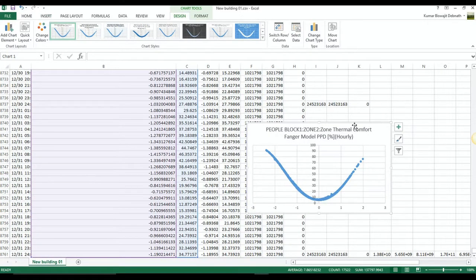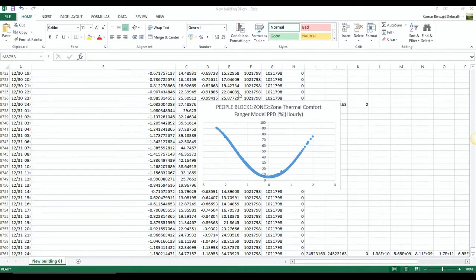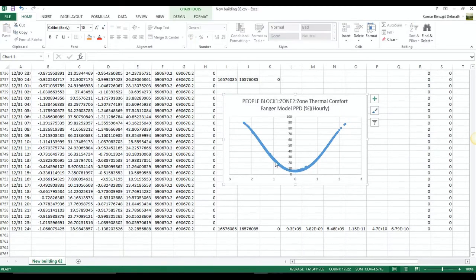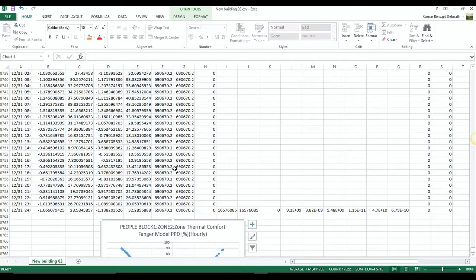So this one is for new building 01 and the other one is for new building 02. Let's put them side by side so that we can understand which one is what.